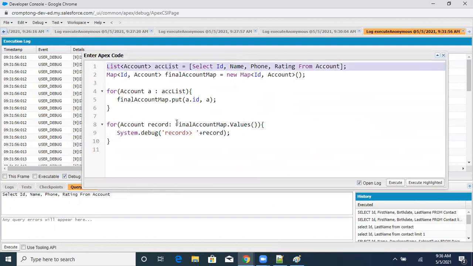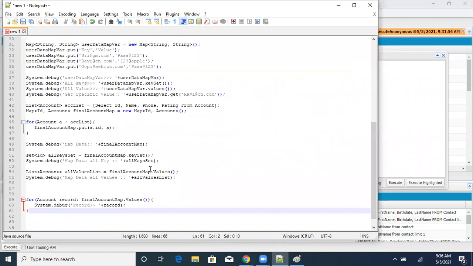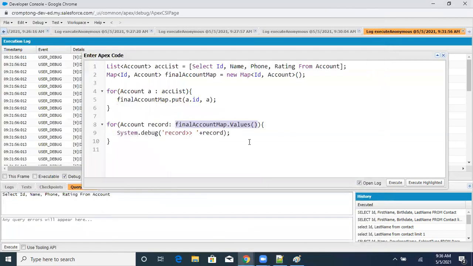This is also a list. This is also a list. This representation is also a list. What is the proof whether this representation is a list or not? See here, we hand over a list here, right? You can apply the list directly here also. Okay, so multiple variations are there.